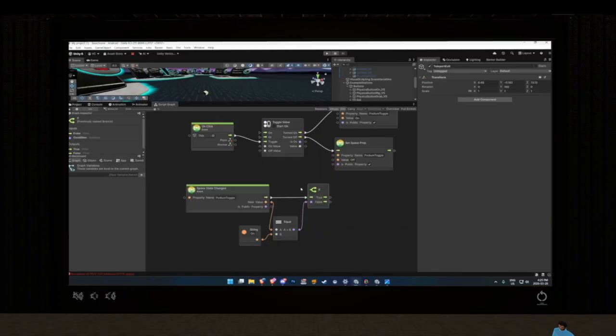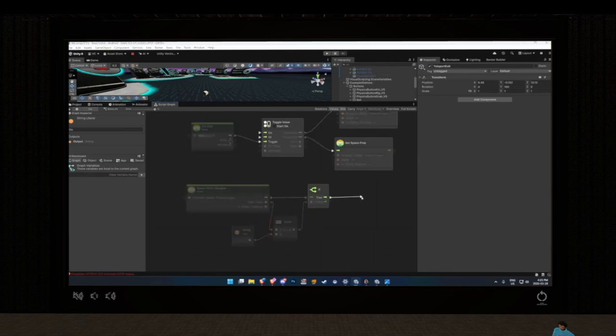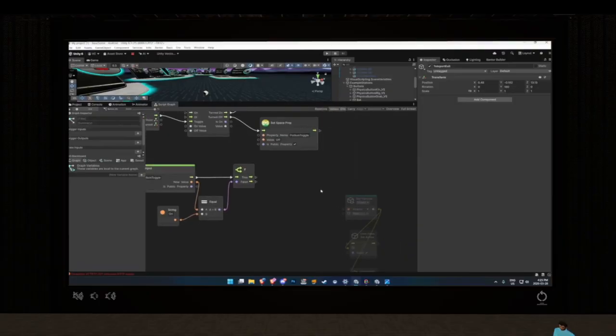What that does is check if the new value, which is either on or off, is matching B. B, I've set to on. So if it's matching on, then it's gonna turn the podium on.